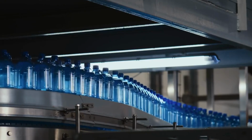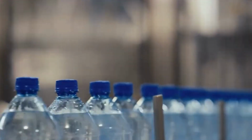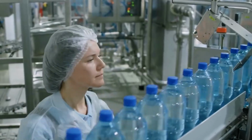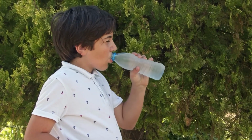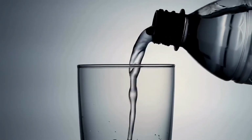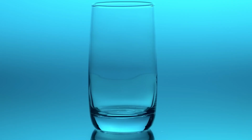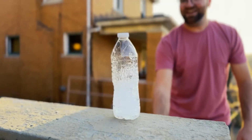Many independent reviews by groups and organizations found no consistent evidence that bottled water is cleaner or safer than tap water in many regions. If you decide to drink tap water, you can use a reusable bottle with tap or filtered water. This might not be significantly safer, but it is also far cheaper and more sustainable. Tap water costs only a fraction of a cent per liter, while bottled water can cost hundreds or even thousands of times more for the same amount of hydration.